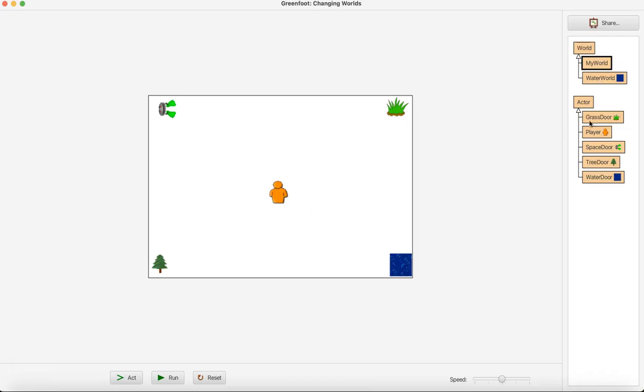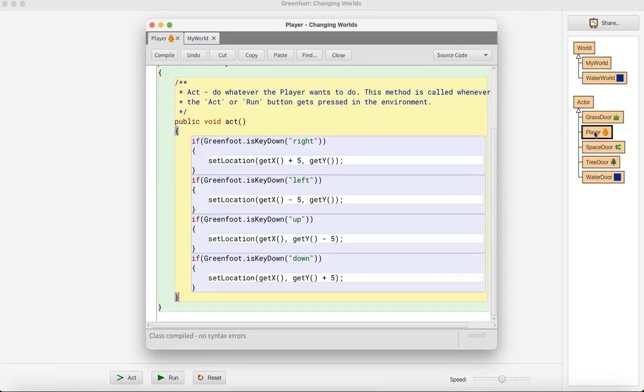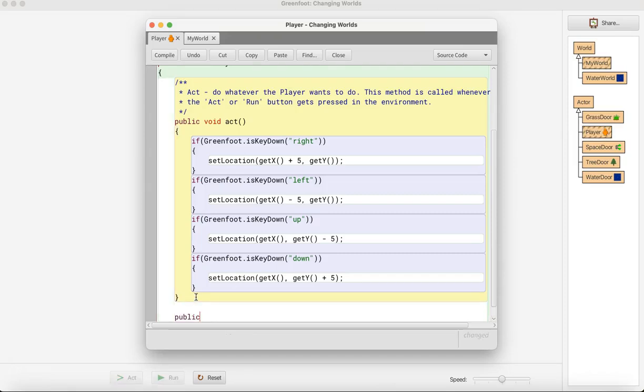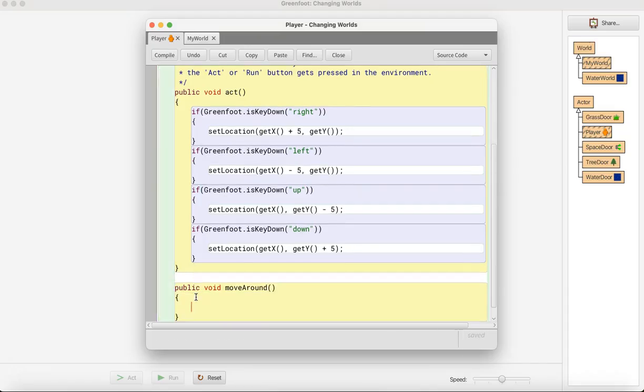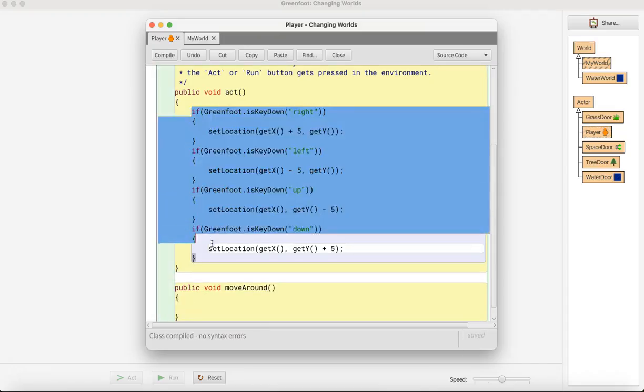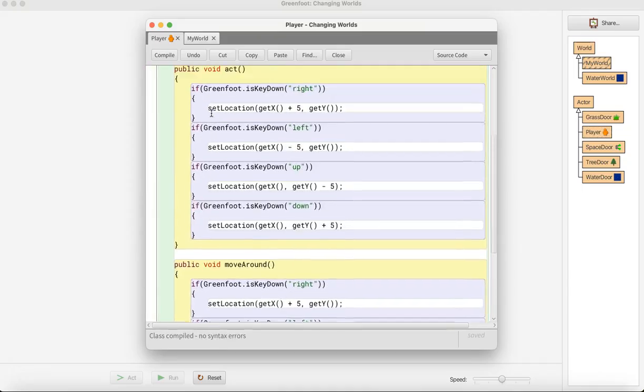So we'd go into our player and probably want this in its own method for simplicity's and readability's purposes here.